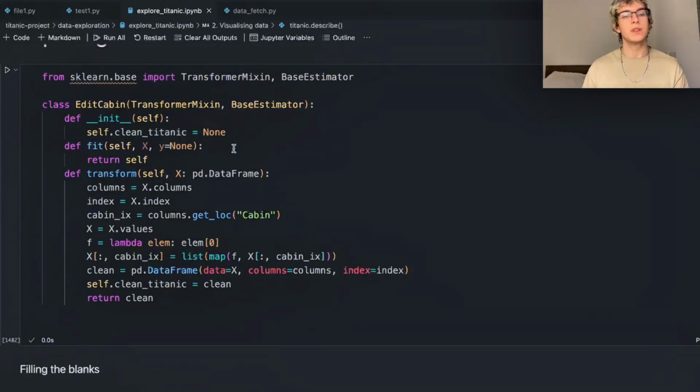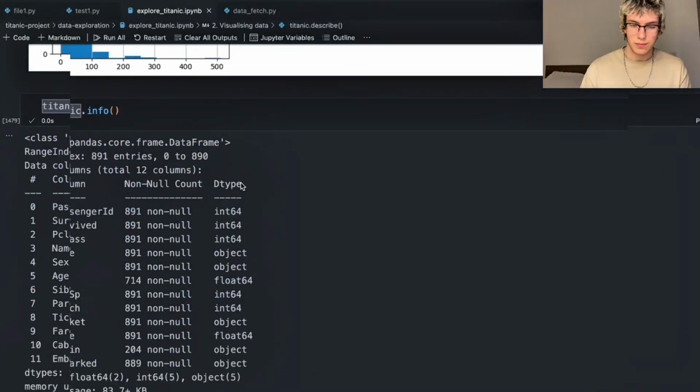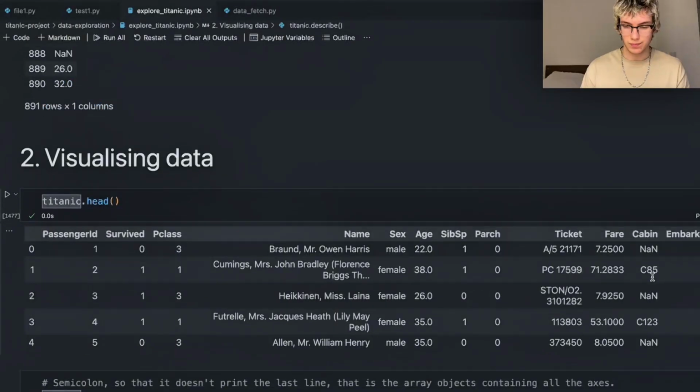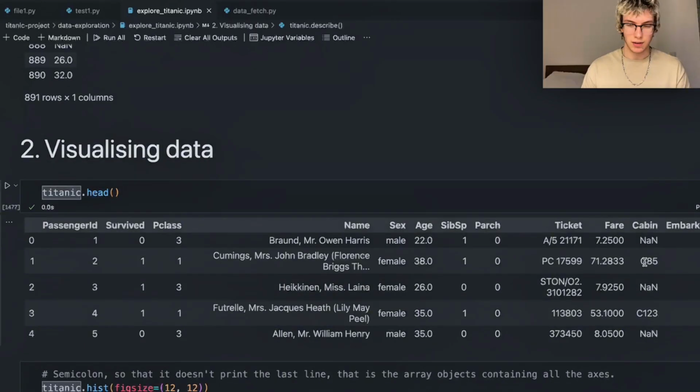Okay, so we start from editing cabins. What we want to do with cabins is, let me show you. You can see that the cabins that are not missing have some letter and some numbers.